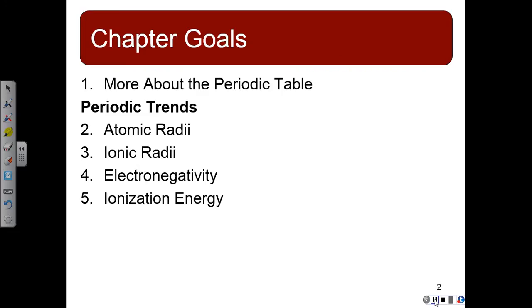We're going to look at the atomic radius, which is also the size of an atom, and how that trend is portrayed in our periodic table. We're going to look at ionic radius, meaning what's the difference between a neutral atom and the size of it if it is an ion, so an anion or a cation. We're going to talk about electronegativity, which is one of my favorite terms, and I use it throughout all the chemistry classes that I teach, so we'll talk even more about it through the week. And then the fifth one is ionization energy, and we'll talk about what that means and the trend on the periodic table.